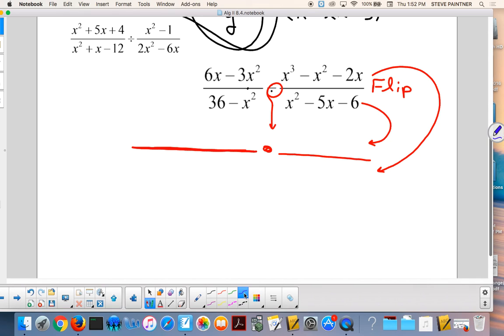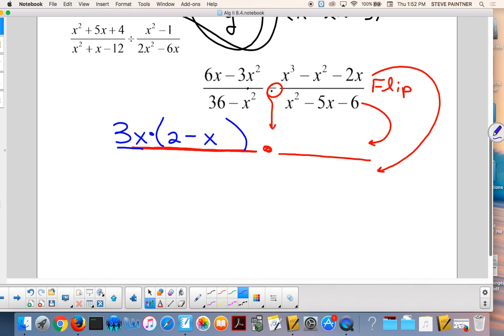Okay. There are some GCFs in this one, guys. Be careful. How about the upper left one? What do they have in common? 3 and an x. Yes. You should take out 3x. Times what would be left if you took out a 3x? 2 minus x is correct. If you miss that GCF, these get really tough.